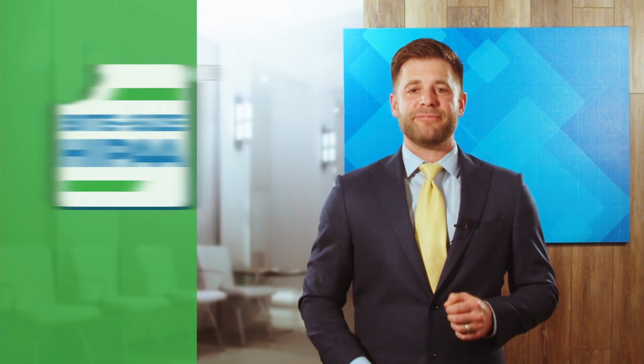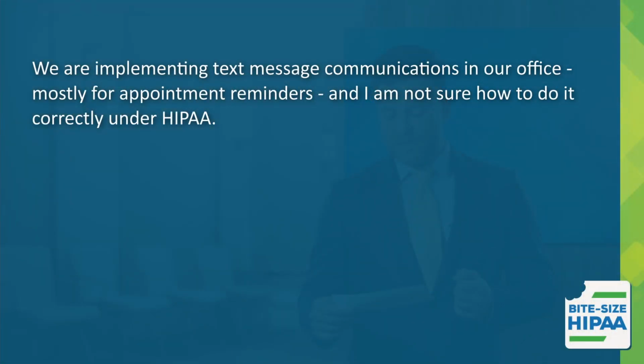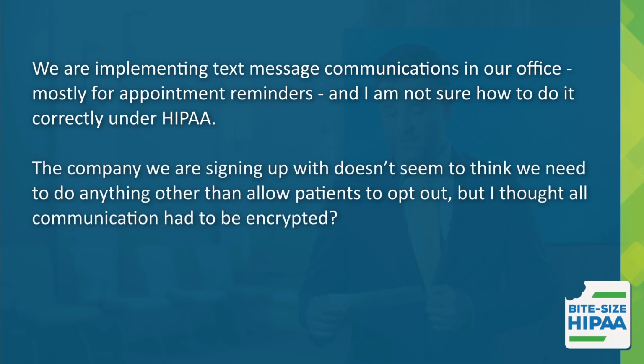We recently received the following question in our Bite-Size HIPAA Q&A inbox. The writer says, "We are implementing text message communications in our office, mostly for appointment reminders, and I'm not sure how to do it correctly under HIPAA. The company we are signing up with doesn't seem to think we need to do anything other than allow patients to opt out. But I thought all communication had to be encrypted."